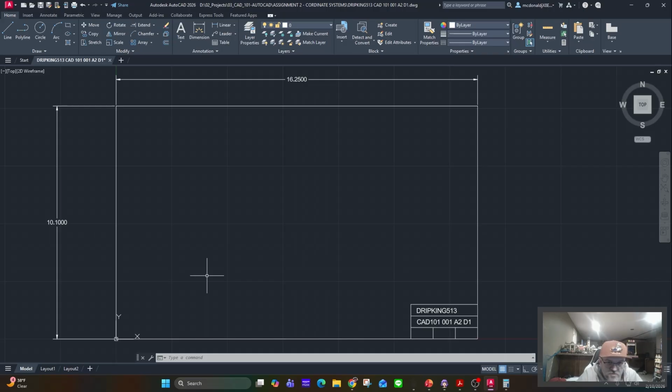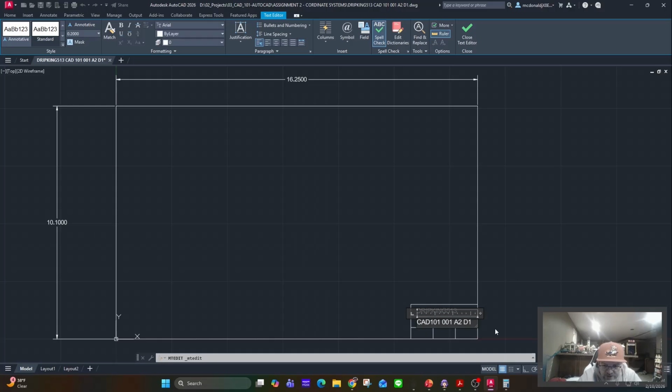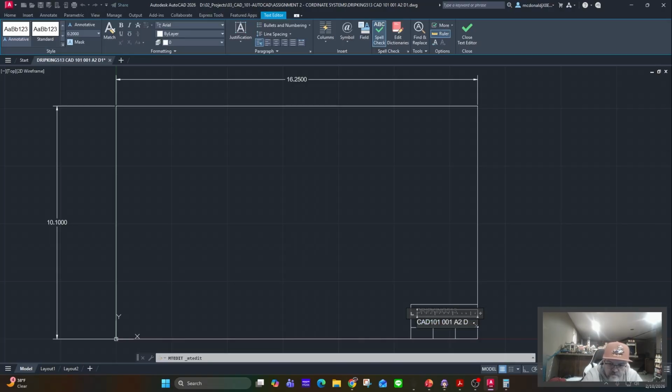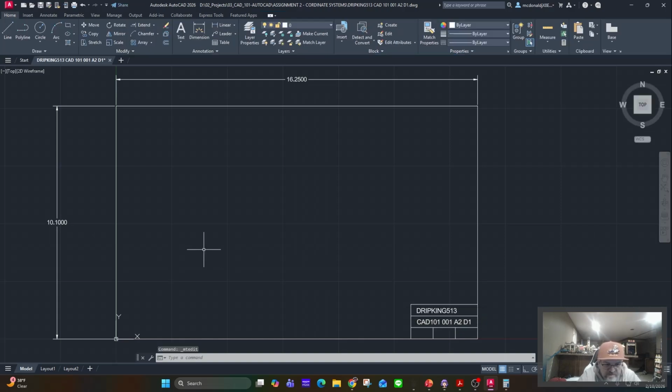All right, now we're going to start with drawing number 1. I've gone ahead and updated my title block here. The way you do this is your name should already be there, it's your template. Other than the last little bit, yours should say AX here and then not have a D because we haven't done specific drawings. Just double click on that text. You'll now get an editable text box. If we were on the second drawing, I could just change that D1 to a D2. Left click out into space and the text changes. So we're going to save that as is.